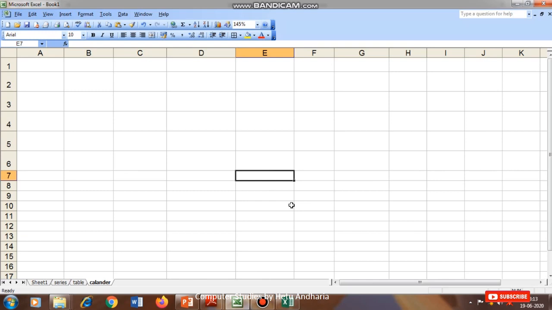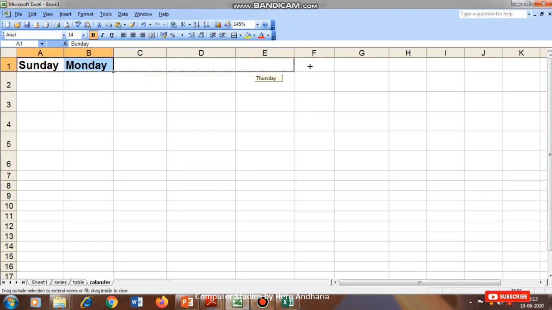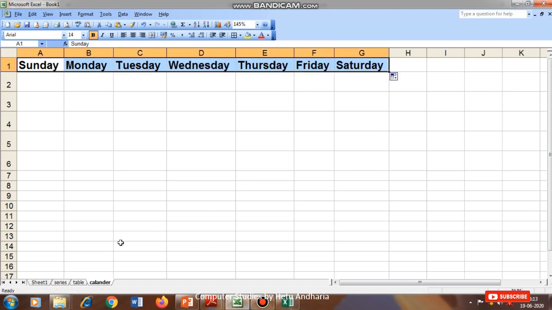Now we come to an interesting topic, that is filling up of series using autofill facility. For example, if I want to prepare a calendar here, then what I can do is I can type the days, Sunday and Monday, 2 things I have to type. Thereafter I have to select both the cells, and here on the bottom part which is given is known as drag handle. When I bring my cursor on the drag handle, it will turn into black color plus sign. Then I can drag it. So you can see the days are inserted on its own.